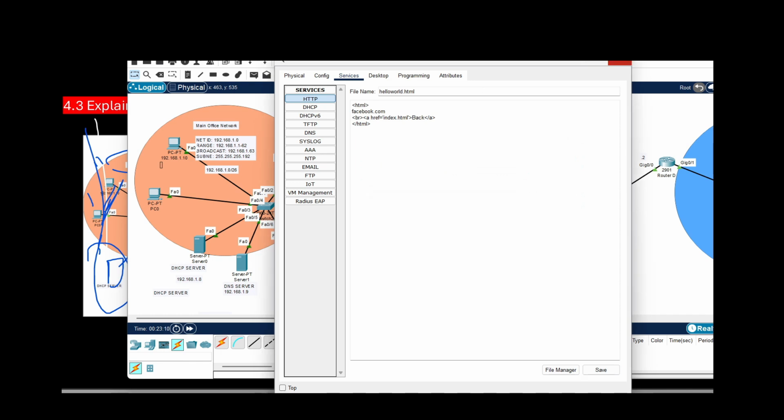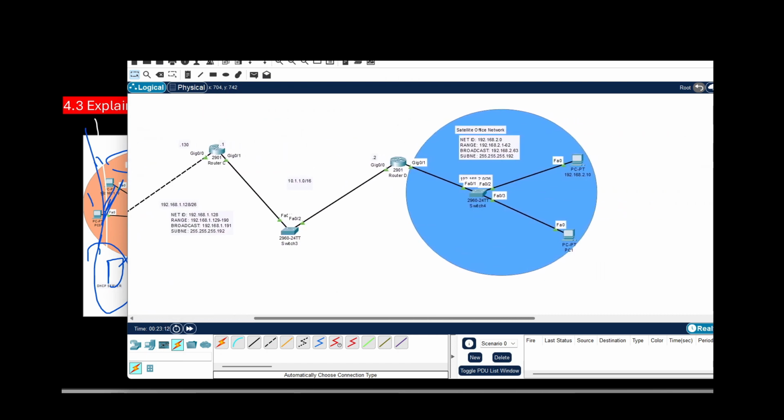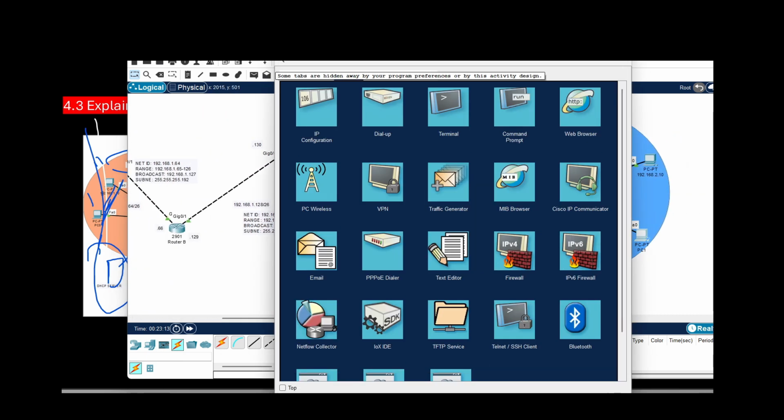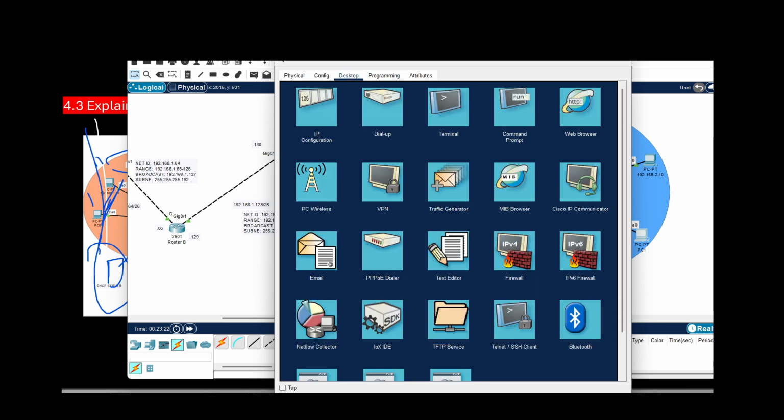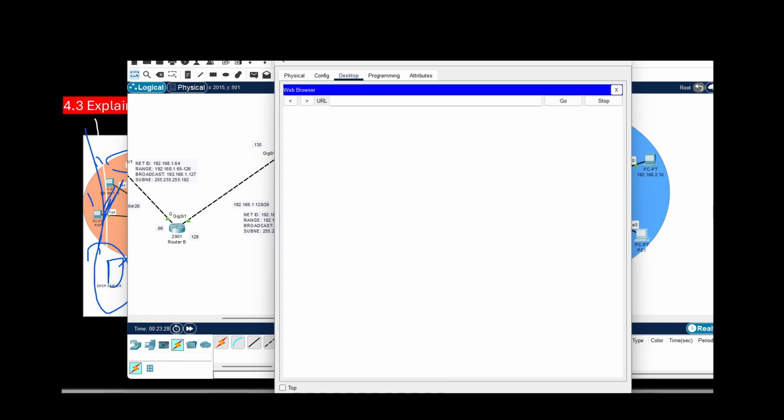Right now, let's try our configuration. Going to the desktop, we'd like to access facebook.com, so let's go to the web browser from PC1 and type facebook.com.